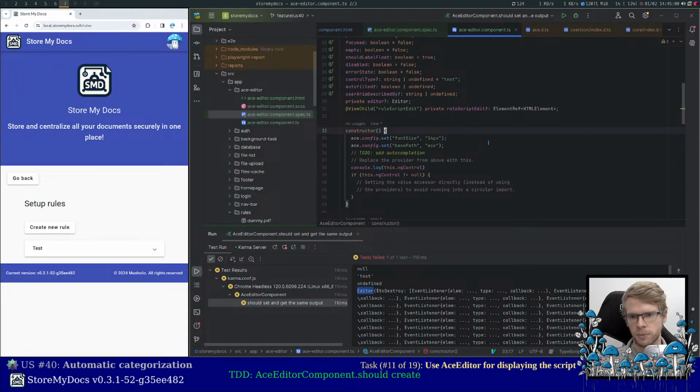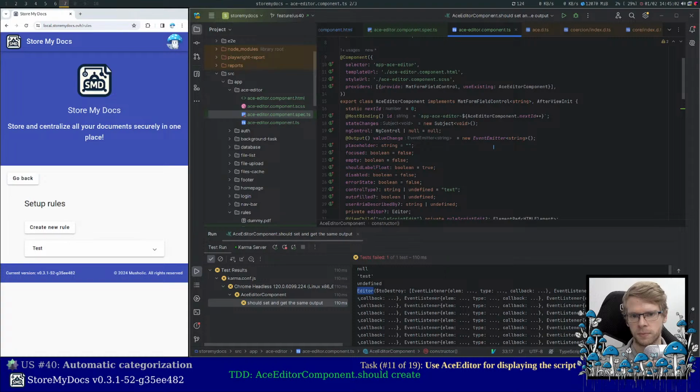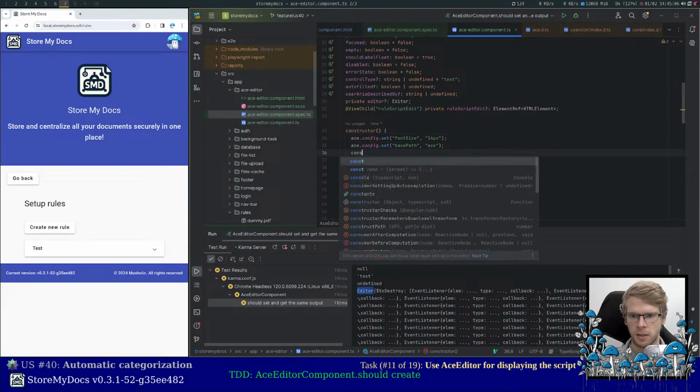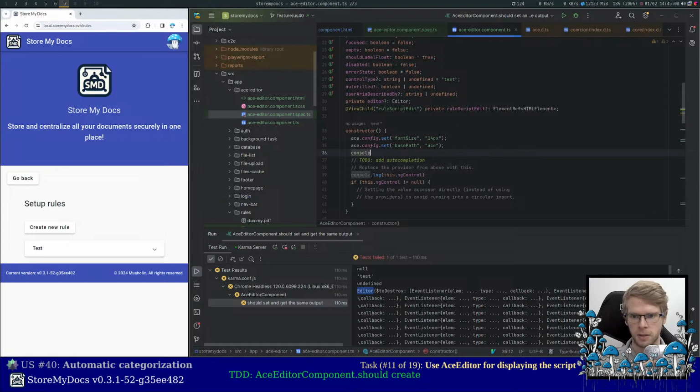The best will be... Okay, let's see. In the constructor, I don't think I can get this. Illustrate edit.